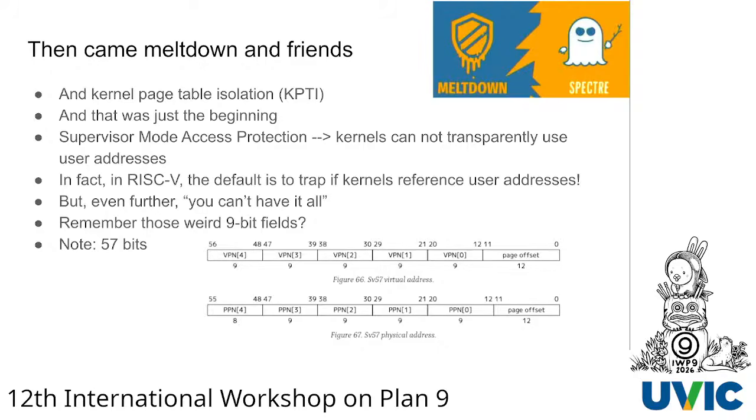And a company like Google, think about Google, let's just say 5 to 10 million machines, you now multiply their throughput by 0.9 to make that decision. It was expensive, but you had to do it. And that was just the beginning. The next thing that comes in is a thing called supervisor mode access protection. Remember how I mentioned on the VAX, the kernel could say, here's a pointer to user mode, I'll just use it, okay? That's going to go away.